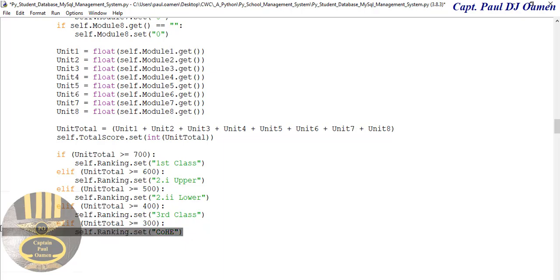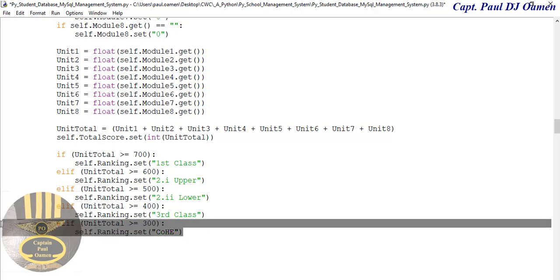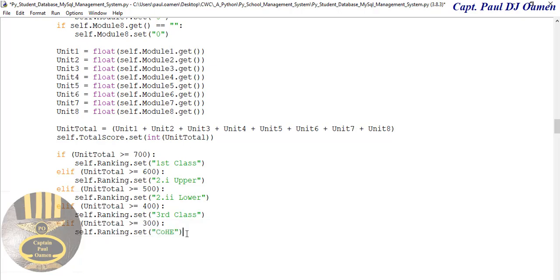However, if it is, let's say, less than or equal to 200, change that to 200.